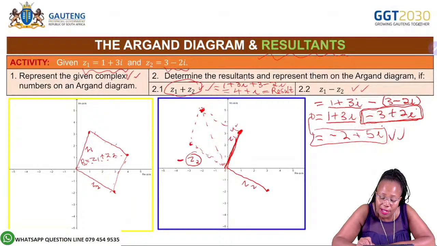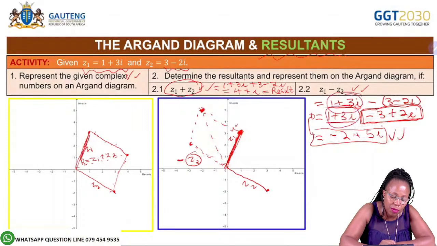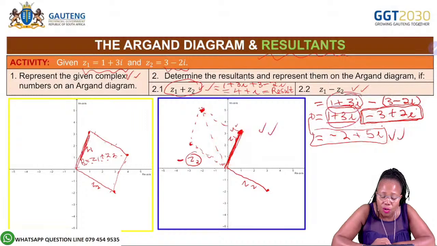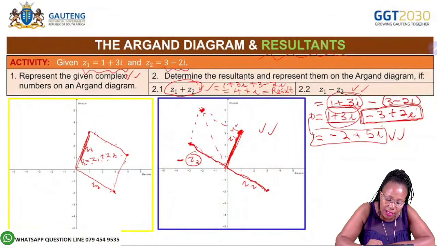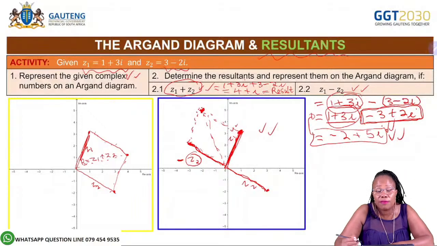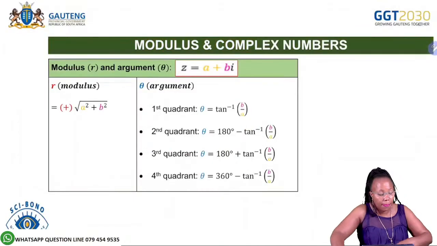Okay, the one that is not having stress is the Z1 because it remains the same in all the diagrams. So with this one, you are not working with that Z2, because here we are working with minus Z2. That is why we are bringing in that minus Z2. And then now we can calculate the resultant and complete your diagram in order to have your resultant parallelogram diagram. Okay.